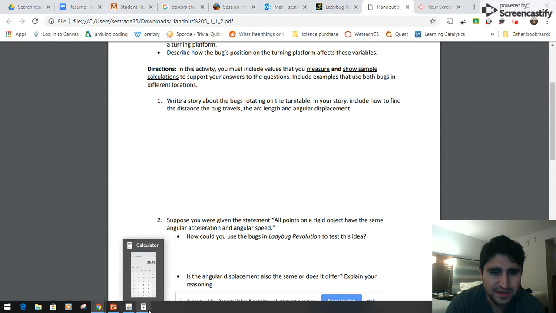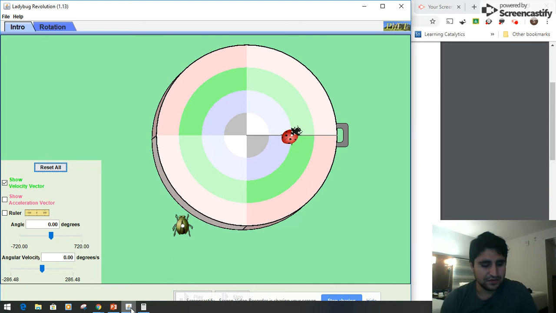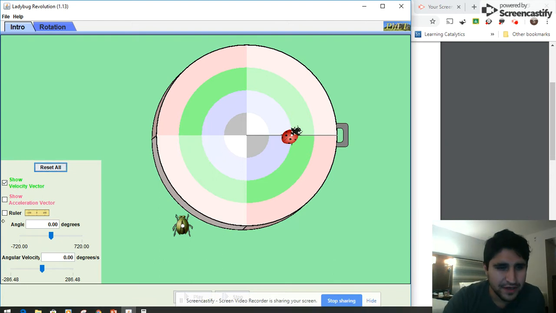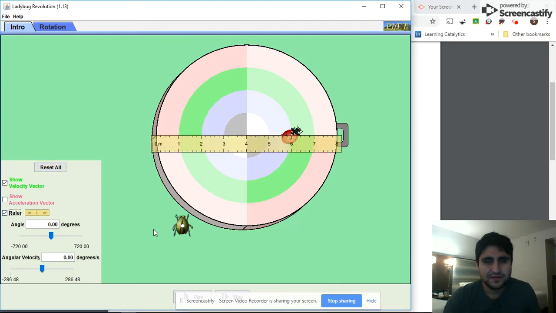So yesterday we did an exercise and you guys told me that the equation for the circumference was 2 pi r. I'm sorry if you can't see that. So we put a ruler right here. We see that the radius of the ladybug right now is 2. So that's going to give me a circumference of 12.56 inches.